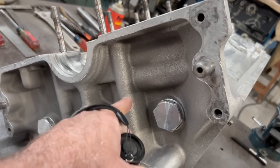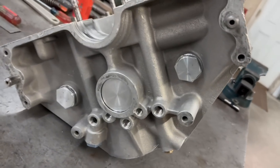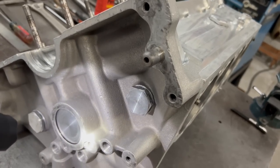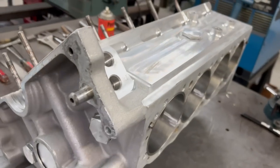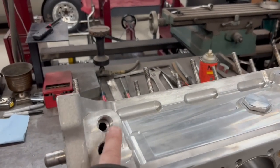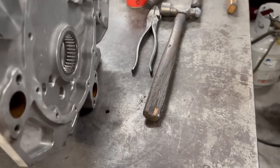If we feed it in from the back, the oil is going to go across and feed this side primarily first — that's the straight shot. Then off of it it'll come down this port and over here and feed the back. There's no way to restrict the back, so I guess it kind of is a priority main because that's where it's going first. But I don't think that's a true priority main like I had in my Dart. Bobby has a Dart block that only has one out back and he feeds it in from the front port.